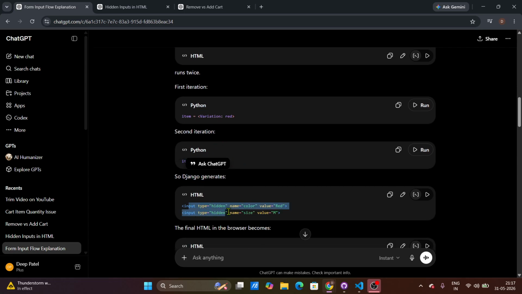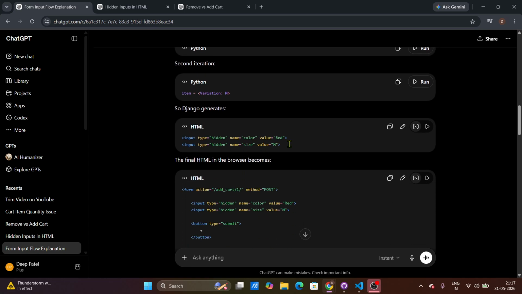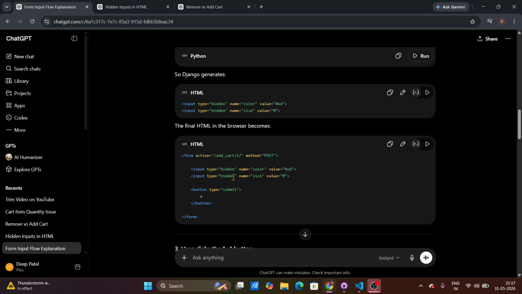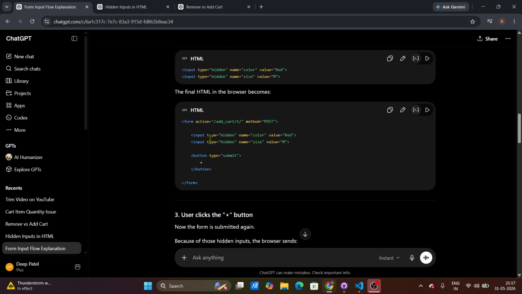Django generates this kind of input in the background. The final HTML in the browser becomes something like this after that for loop. Now what will happen when the user clicks the plus button?